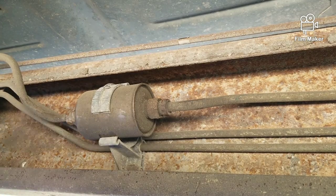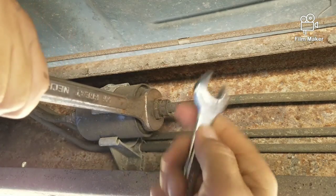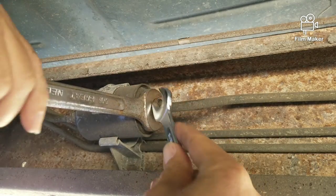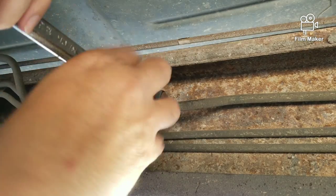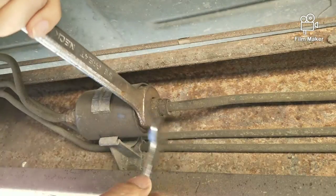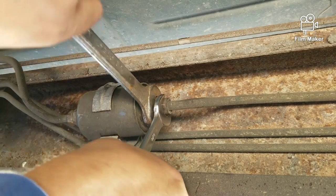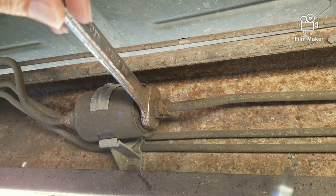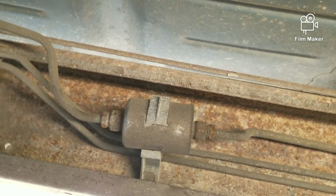Get the wrench — remember, use one side to hold this, because if you twist the whole line you're gonna mess it up. Use this side over here to hold. On this side it's a 5/8, and I couldn't find the right size so I'm using a 13/16 — it's tight enough to hold. Now I'm gonna come over here and break it loose. Okay, it broke pretty loose easy — see that, it already came loose right there. Now it's loose but I didn't lift the truck high enough, so I'm probably gonna get gas on me.